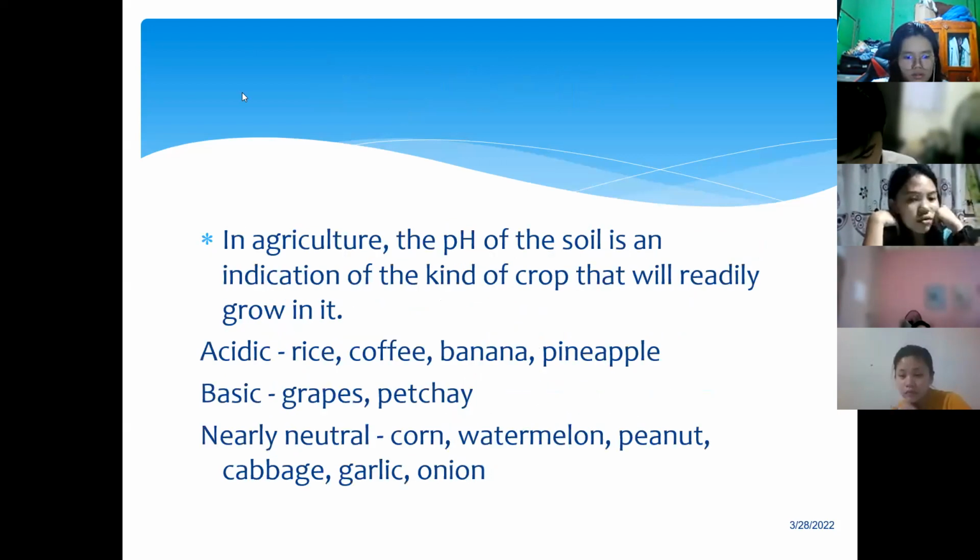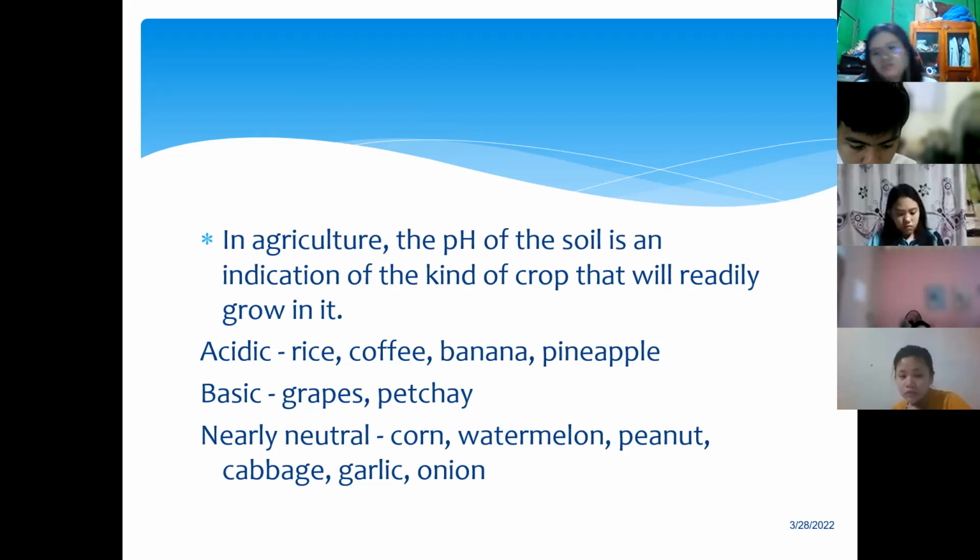So aside from that, the urine also, the person class na mahilig kumain ng karne will most likely have an acidic urine. Okay? You can check that. And if you're going to test for the pH of the urine someday in the laboratory, you will really see that, again, the person who loves to eat meat, most probably acidic ang urine. Yung mga vegetarian naman natin, most likely yung pH ng urine nila is basic. So yun yung kaibahan, okay, para sa mga vegetarian.